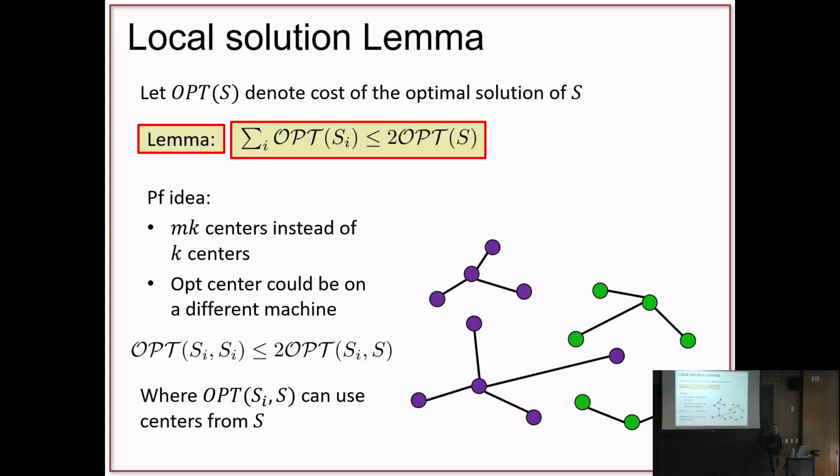So this is the case where the centers need to be part of the data. If the centers can be anything, like in Euclidean space, then this problem goes away entirely. Proving this is just using the triangle inequality. You replace this center with the closest point in S sub I to the best center in S, and use the triangle inequality. So this is our first step in proving the main theorem, the approximation ratio, and the overall algorithm.